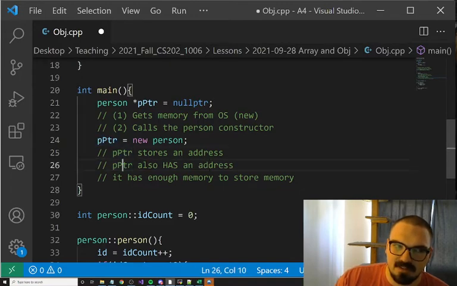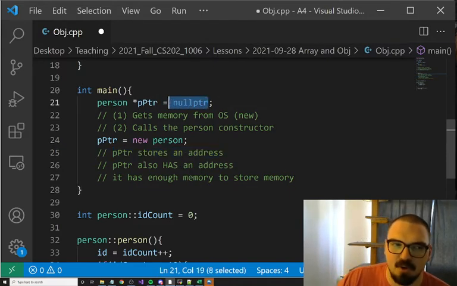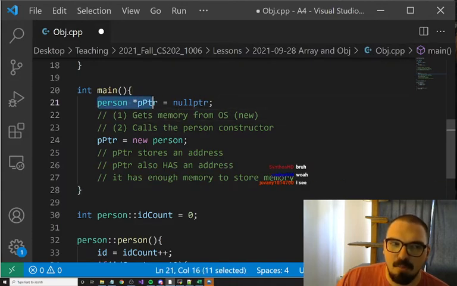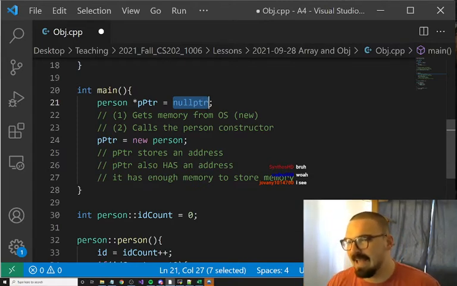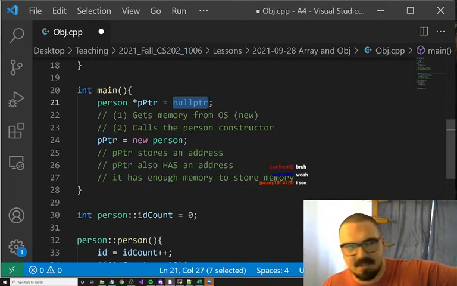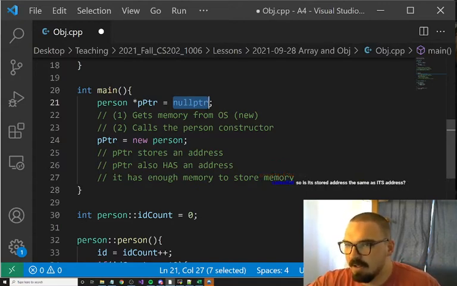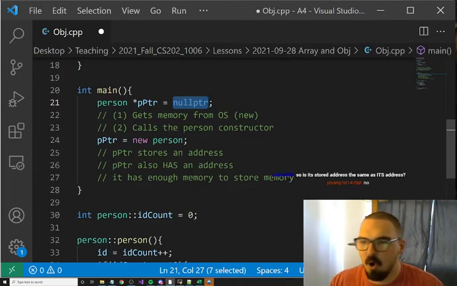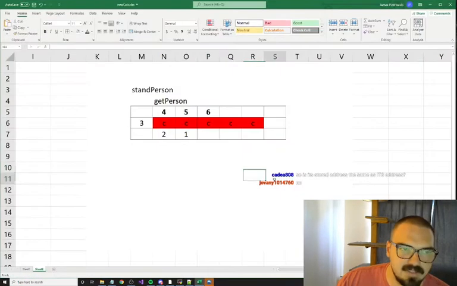So here's what you need to consider. A pointer is just like any other variable. What does it store? Well, it stores addresses, but where does it put that address? Up here I say I'm going to put null pointer in this variable. Where does the null pointer go? It goes somewhere. We can't just throw it into space and expect to be able to find it again. There's a box somewhere that holds that address. It kind of looks like this.